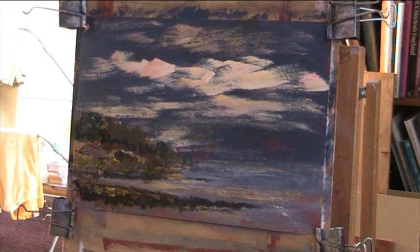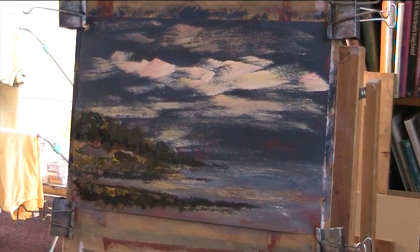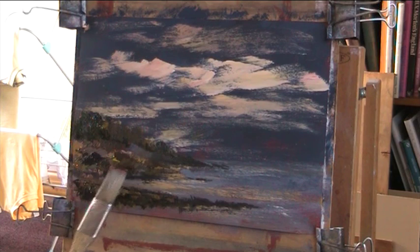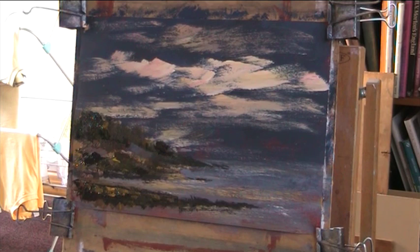I'm going to bring that headland out there a little bit beyond this one here. That's in front of it, so let's just. Right, now we want some greyer colour. I like using black. Right, now I need a platform for the houses.